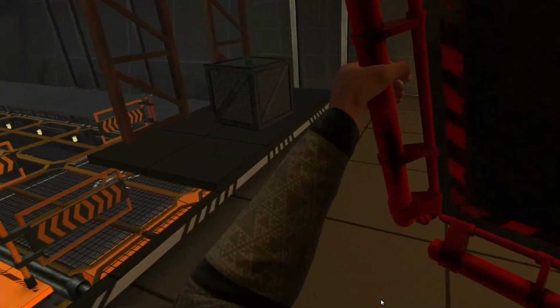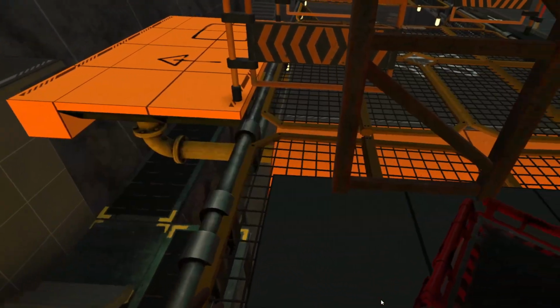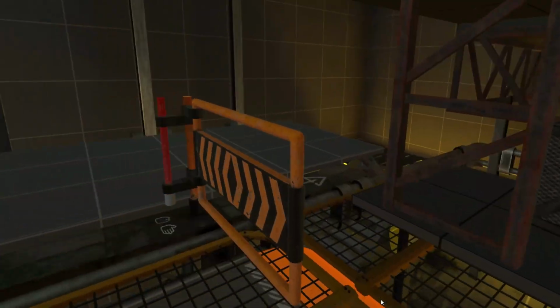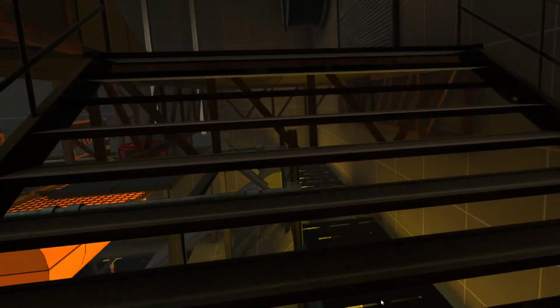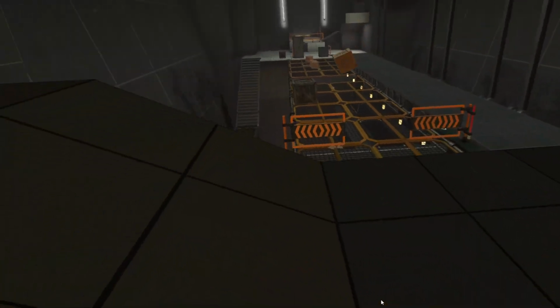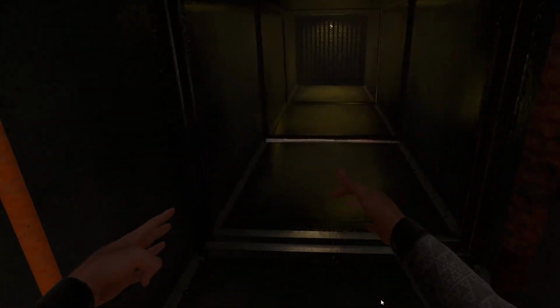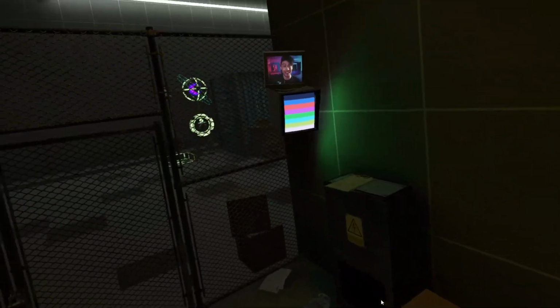And we can assume that this fake skin could be easily made using those large 3D printers that are still being used in the wasteland, just like the ones that you see in Maker's factory. You can easily assume this because since they can print out metal and other alloys, fake skin totally doesn't seem out of the question. Now, of course, you could say that all sounds fine on paper, but the implementation of trying to reconstruct a droid, obtain good fake skin, and putting it on correctly wouldn't work out too well.